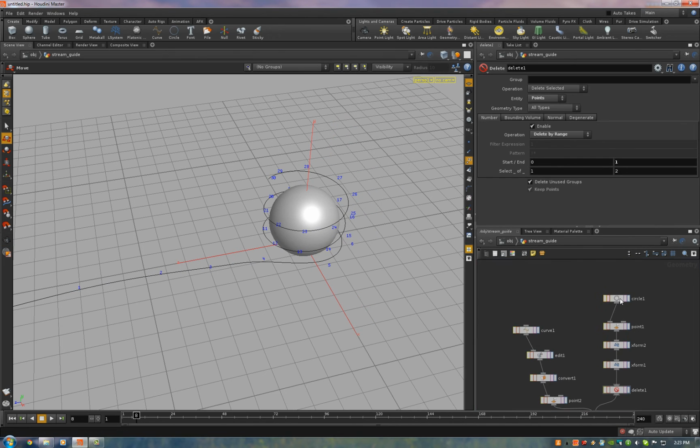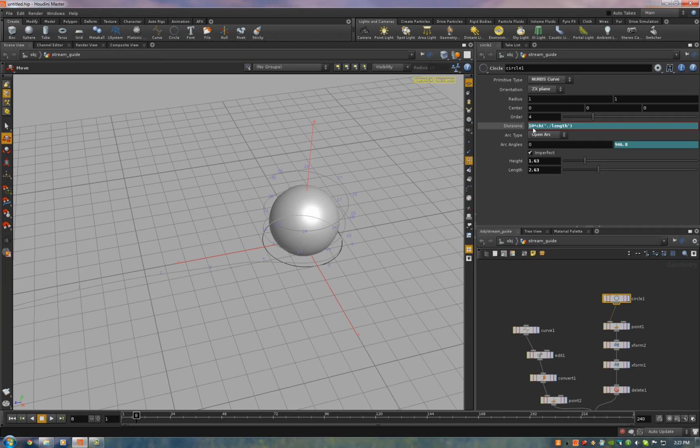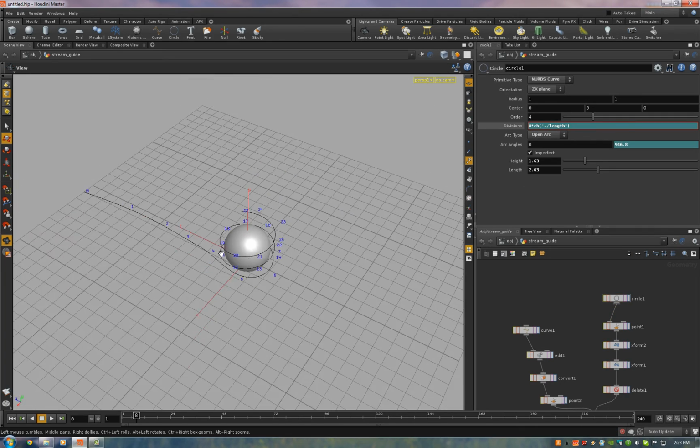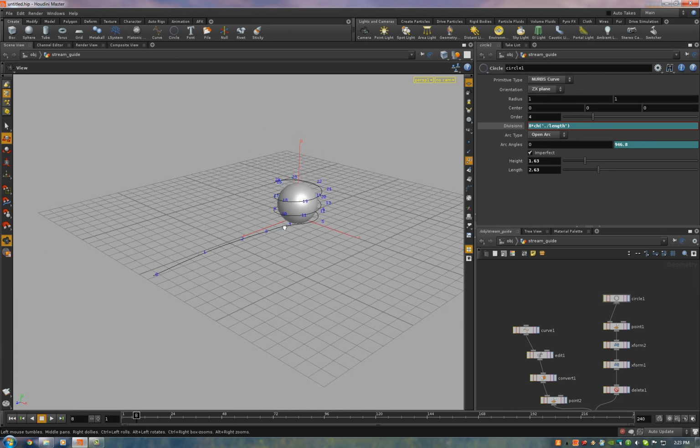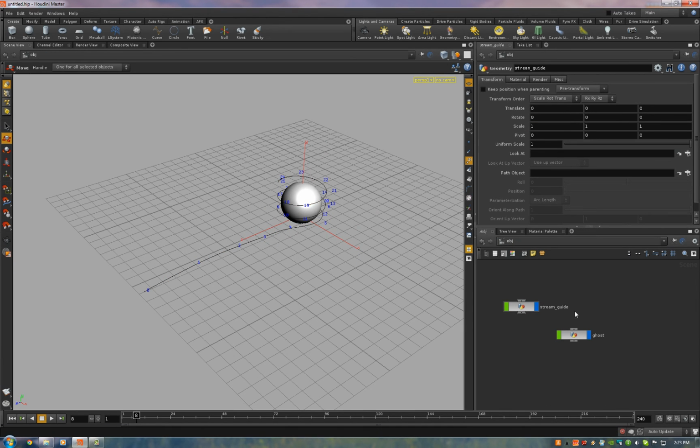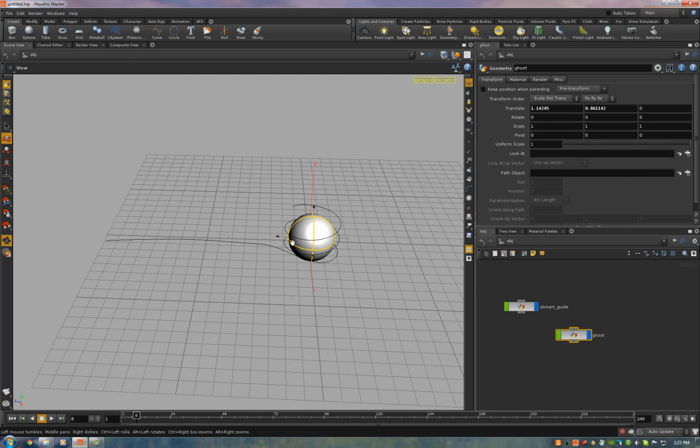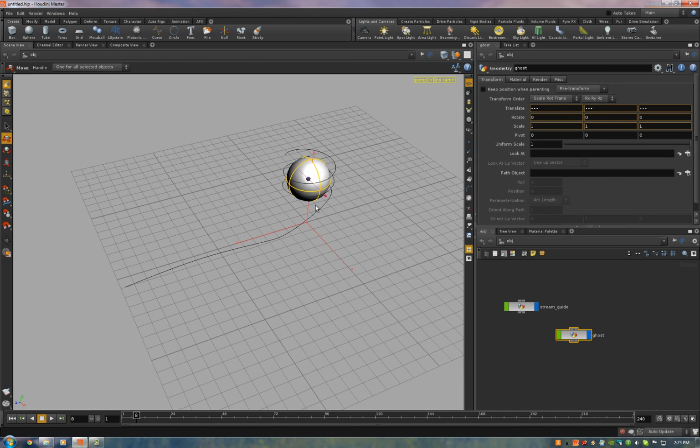And we could even come back here and now adjust the divisions. So I have that at 10 right now, put it down to 8. That just matches the start of the curve a little better. So now, as our ghost moves, it's connected to that curve. So that's a lot less animation we have to deal with. And not to mention, we get proper continuity between the two curves.